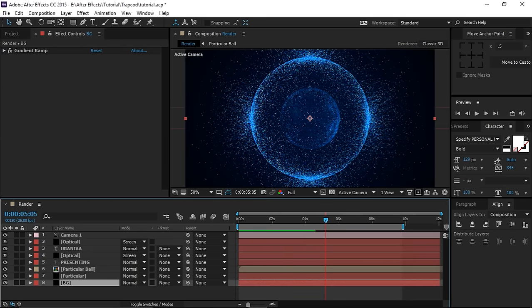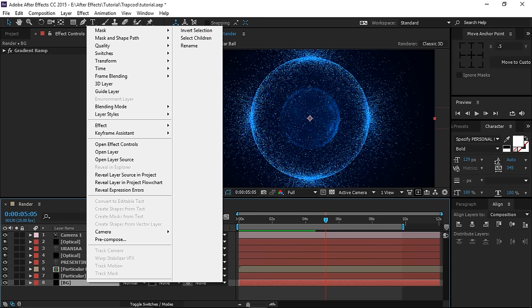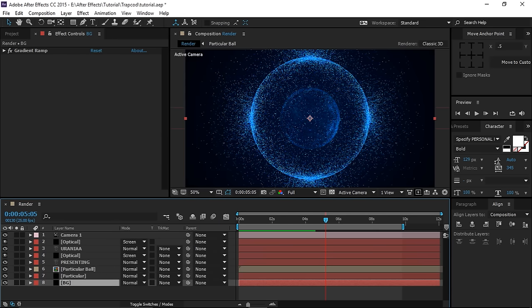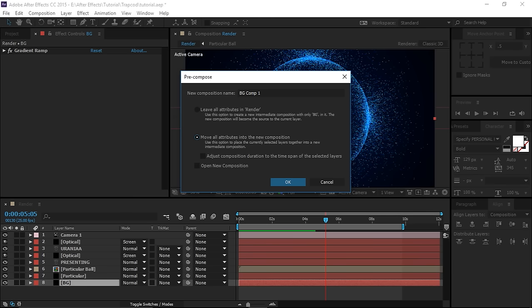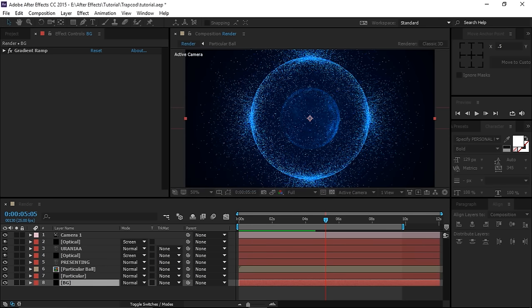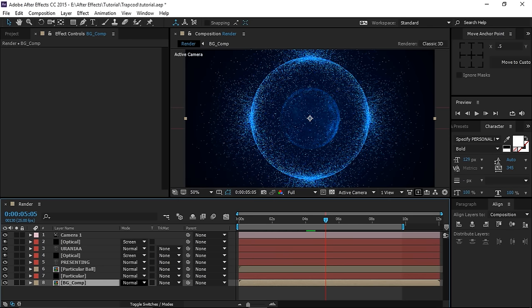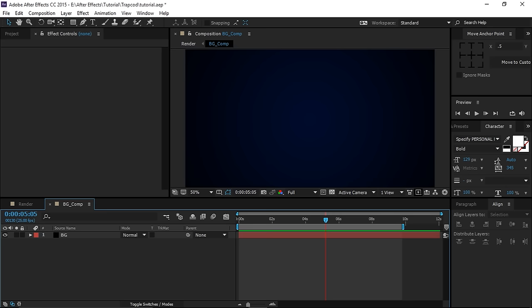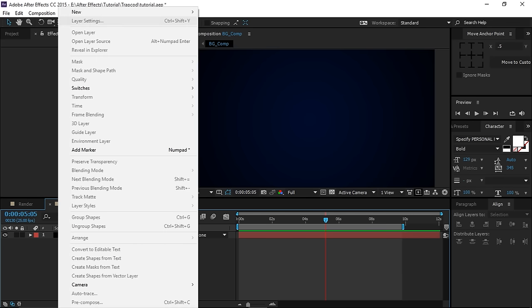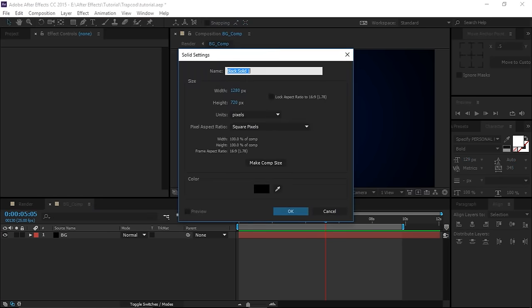Okay, so now what we will do, we'll just go ahead and pre-comp our background layer, and move all the attributes to the new comp, and let's rename it as bg comp. Go to our bg comp and layer, new solid, and rename it as flare.